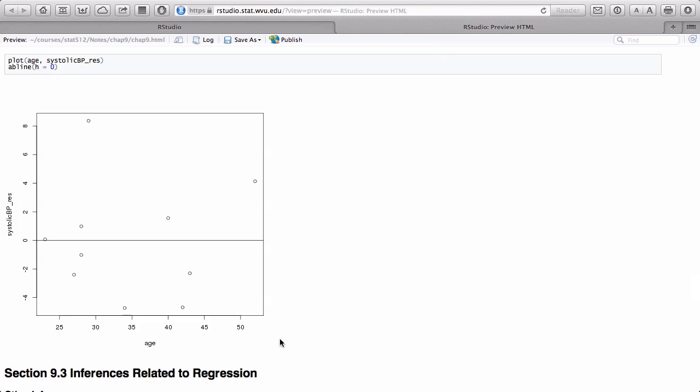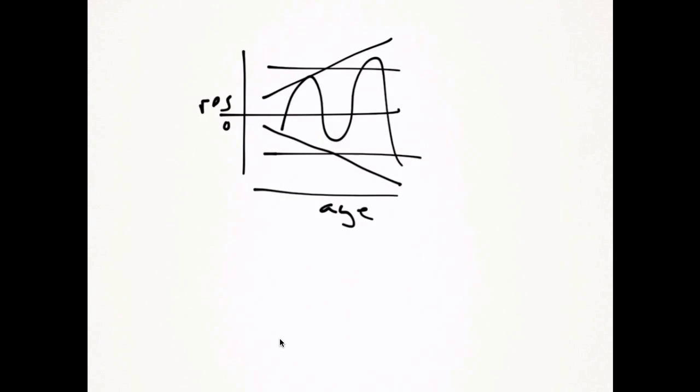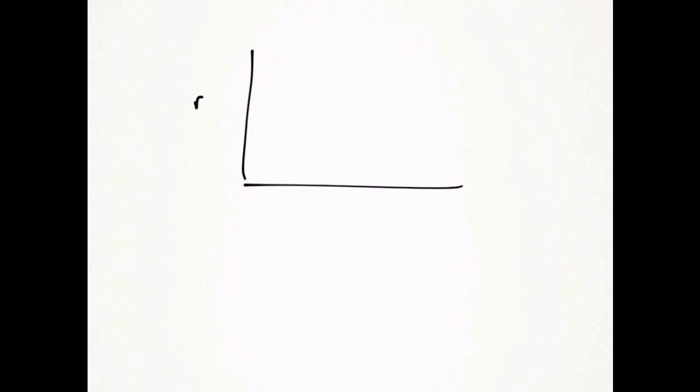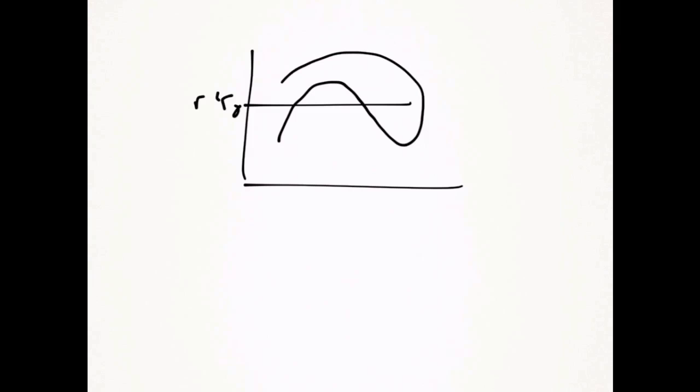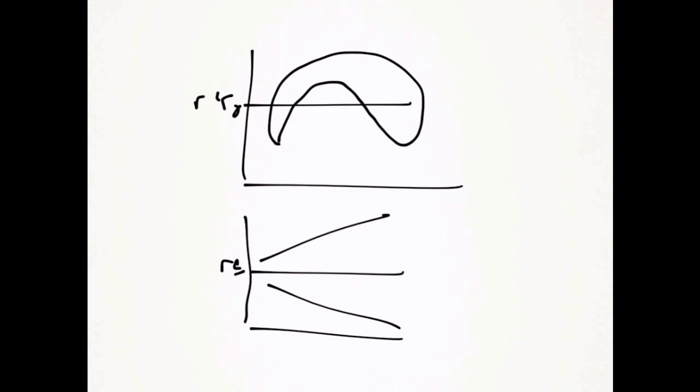So just to summarize, there are a couple of things you don't want to see when you plot the residuals. If we're plotting the residuals, and let's say this is 0, we don't want to see a residual pattern like this. That would indicate a quadratic term needs to be added. We also don't want to see residuals looking like that, which indicate that the residuals are increasing with, say, x. This gives us a lot of diagnostic information. Even in the case of multiple regression, where we have more than one x, we can do similar plots, a little bit more sophisticated. But we have ways of doing nice graphs, so we can look at each x to get a feeling for where we're violating the assumptions.